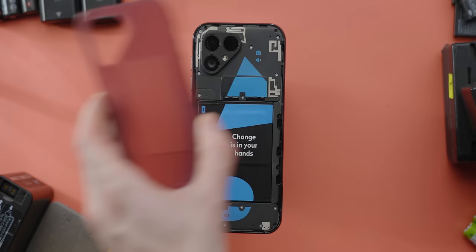Speaking of old fashioned though, there is a lot going on here that's less 'oh, quaint' and more 'what year is it?' For instance, peering through the transparent back, I found no obvious signs of wireless charging. And while it's not the kind of thing that I use that often, it still feels like a bit of a bummer.